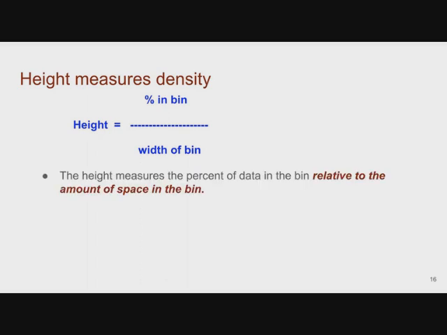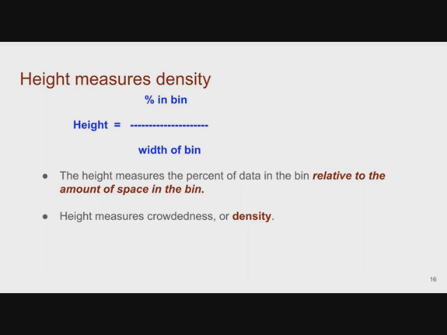The way you want to think about the height is that it measures the percent of data relative to the amount of space in the bin, okay? Another way of saying that is: how crowded is that bin? In other words, how dense is that bin?